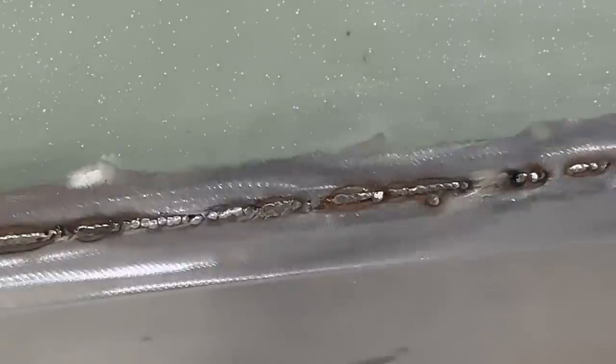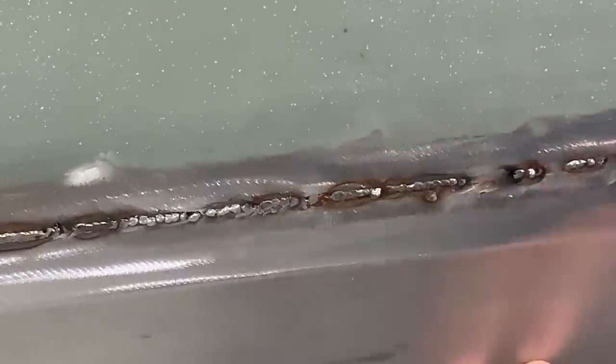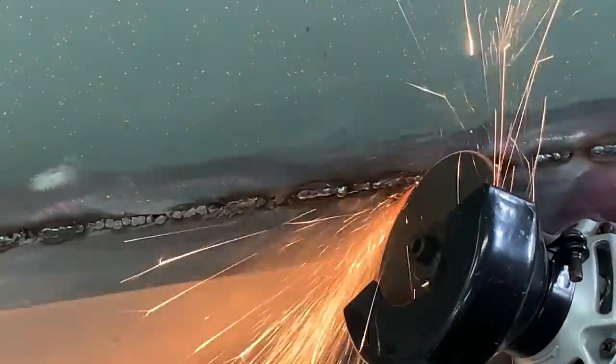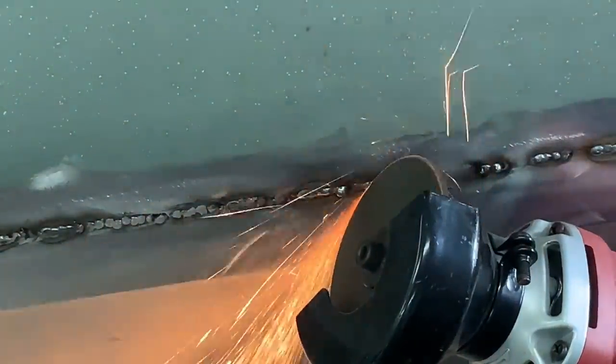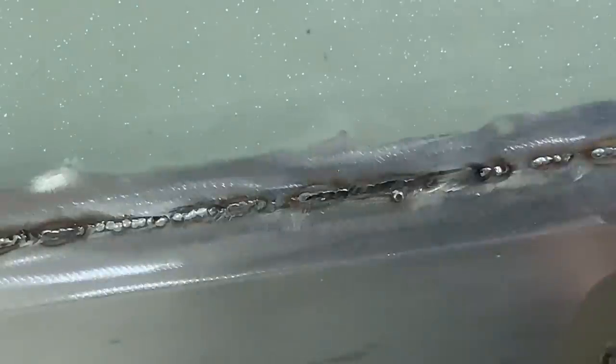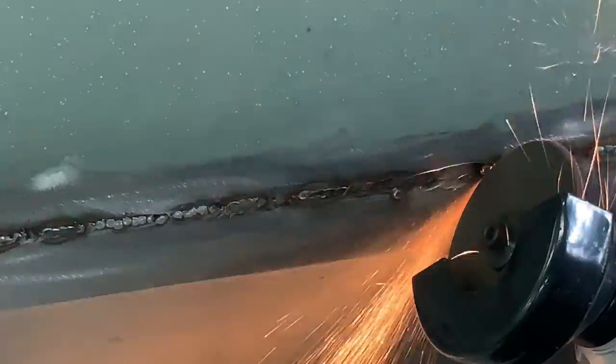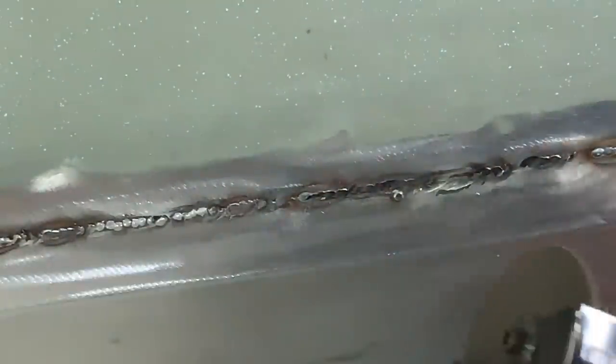The tool I'm using here is something we're developing here at Eastwood. You can see the weld bead there — what this does is level just the highs of the bead itself. It's not just a cutoff wheel; you can't do this with any cutoff wheel — they'll fracture on you. This wheel is much thicker than traditional cutoff wheels and designed for this — it's just shaving the top of that bead. Then you can come back with a flap disc or a little two-inch and blend it. The benefit of this method is that you're not disturbing the surrounding metal, not thinning that out, and you're focusing the heat just onto the weld bead so you won't have much distortion.